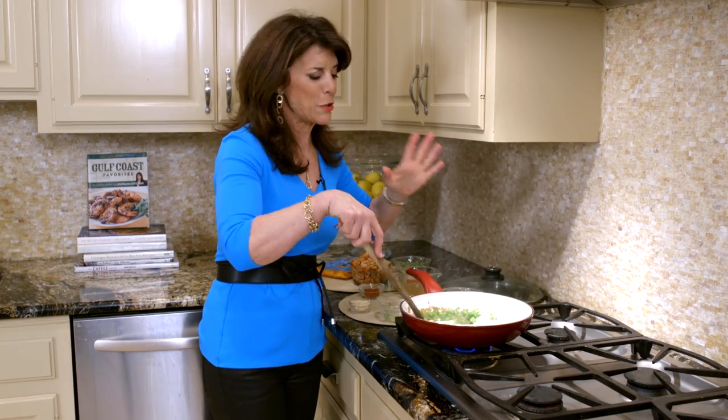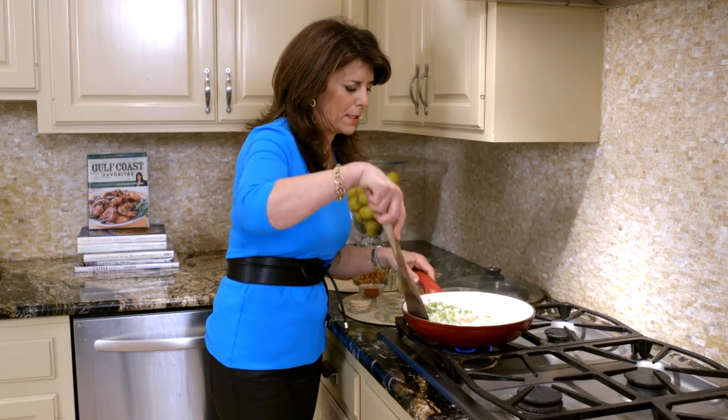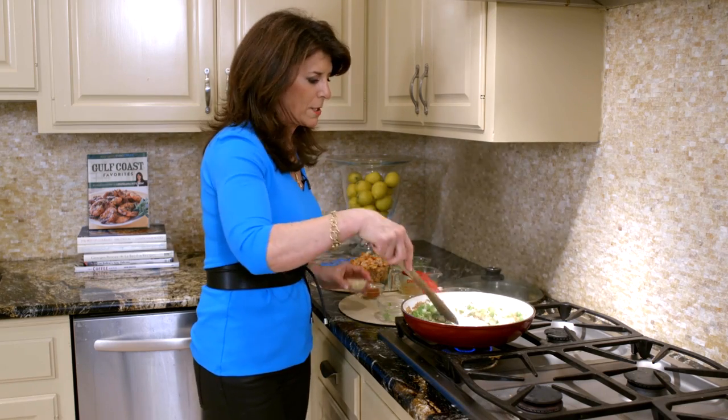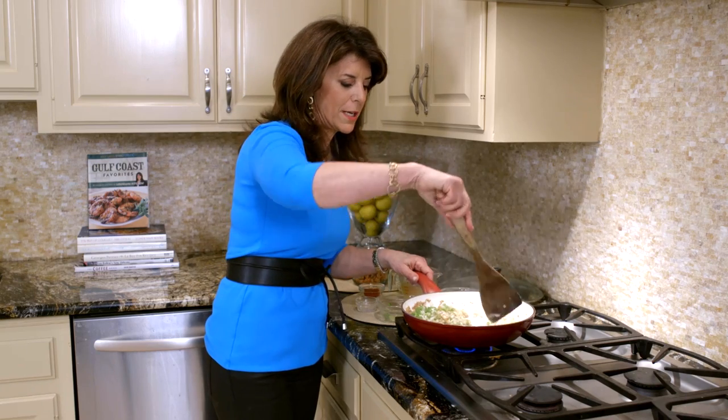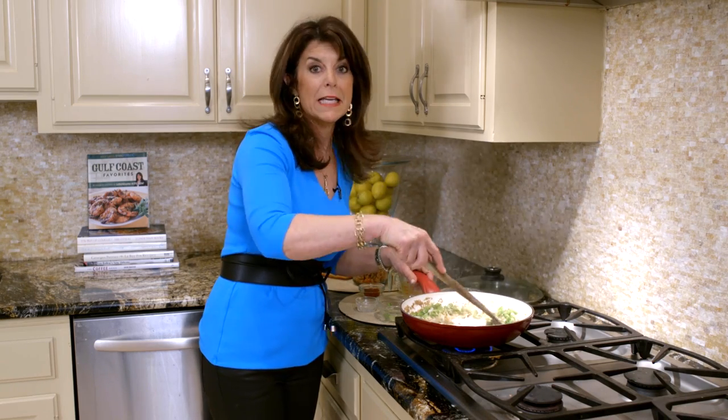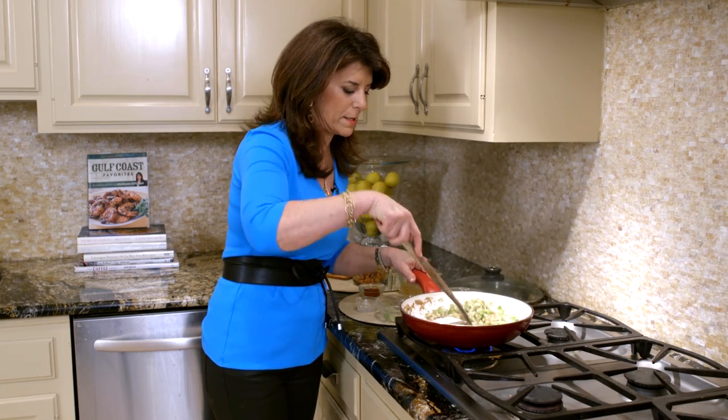Oh, it smells so good. That's why that nutty flavor and color is gonna be in our etouffee, and we're just gonna saute this, and of course garlic. We're just gonna saute this till it gets tender, another 2 or 3 minutes.